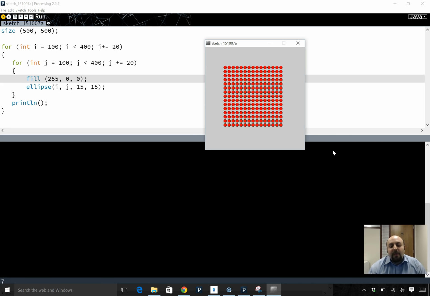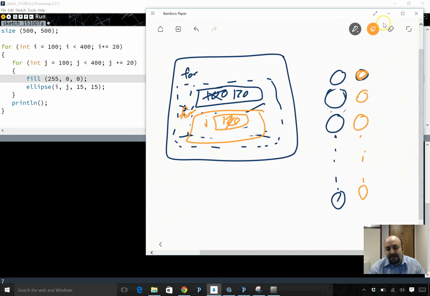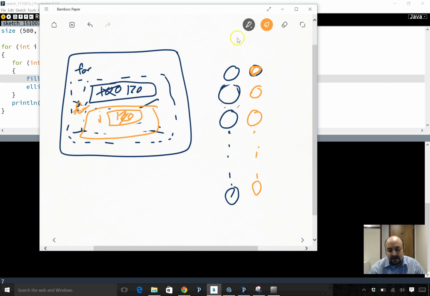Let's make it interesting. What if I didn't want the entire thing to be red, but wanted only the diagonal to be red? I don't want all the circles to be red, but I want the diagonal going from up here to down here red. How would I do that? It's basically a pattern that I am looking for.